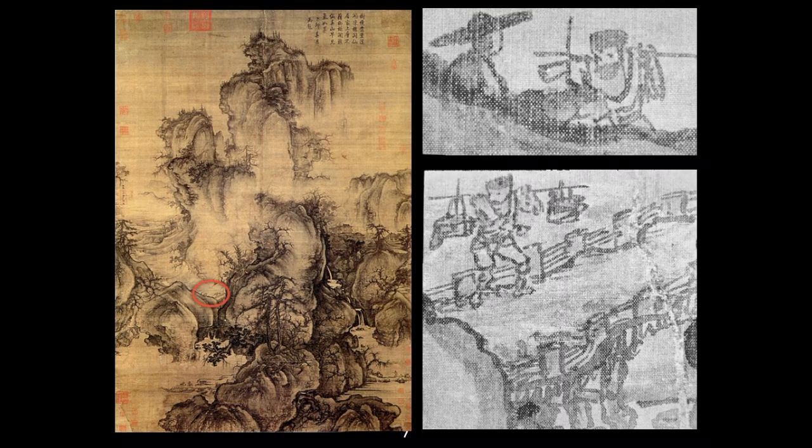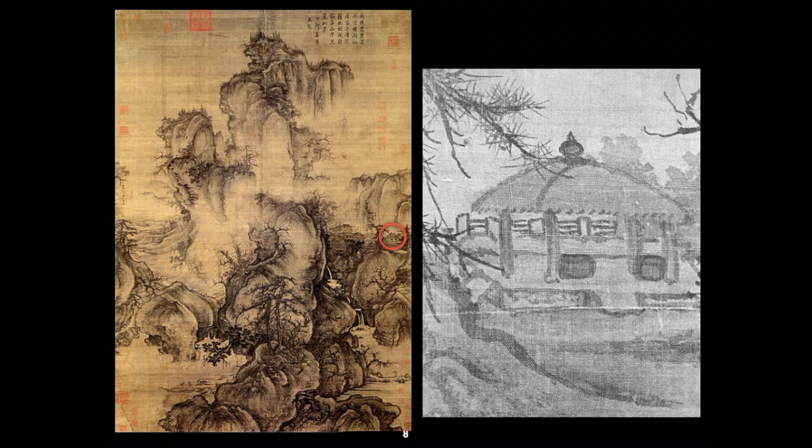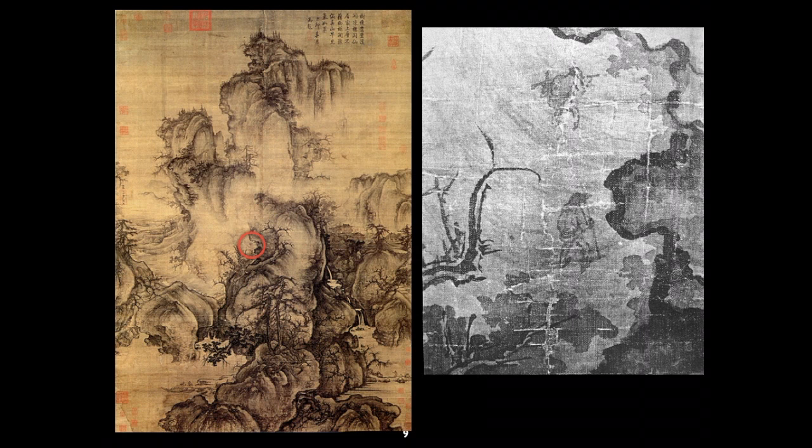Further up the slope there is one example of a scholar — identifiable by his long-brimmed hat — with a pair of guides helping haul his goods to a sanctuary where he is headed. The sanctuary is on the far right edge of the picture: a rather simple pagoda, a place where a weary traveler might rest. Further up still, we see more travelers on their journey into this craggy ravine. The landscape they move through seems vivid and real in some places, and very ephemeral and indistinct in others.